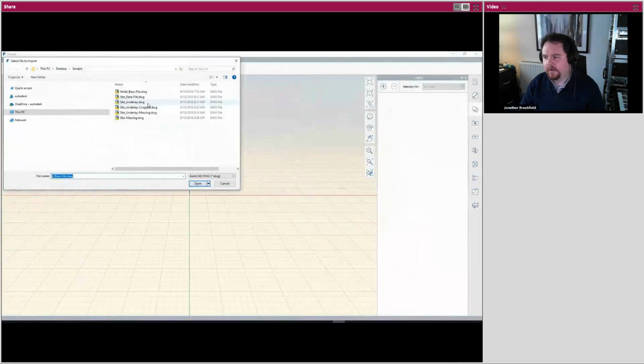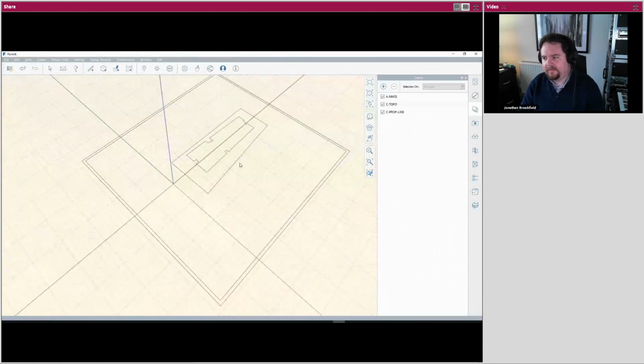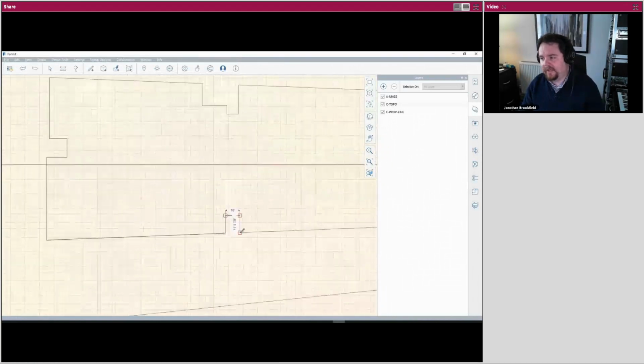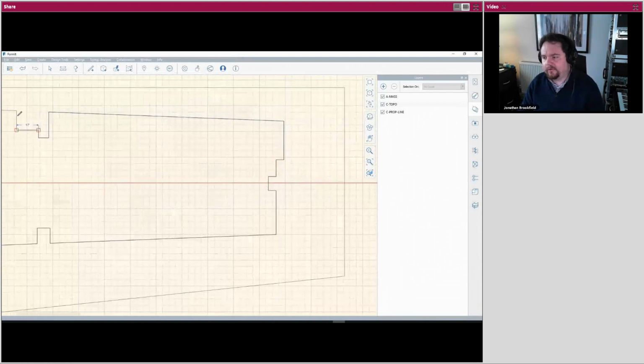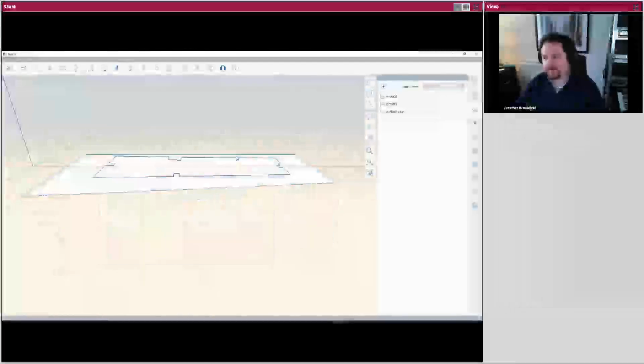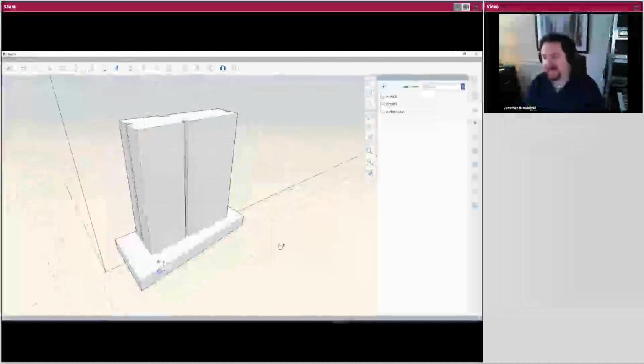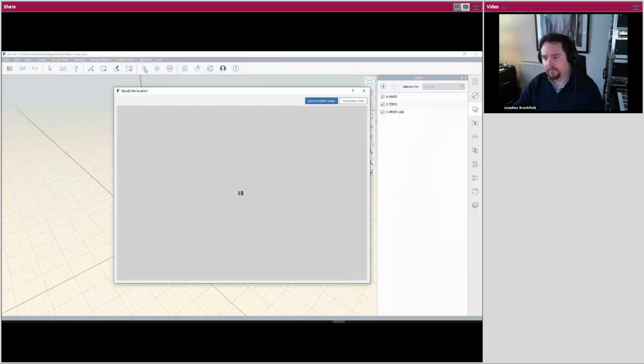In this example, we're looking at working with Formit in a desktop environment and importing a 2D sketch from AutoCAD into Formit in order to create a 3D massing model using the Formit geometry toolset. You can see how simple it is to sketch the podium and tower forms and then extrude them into a massing model.